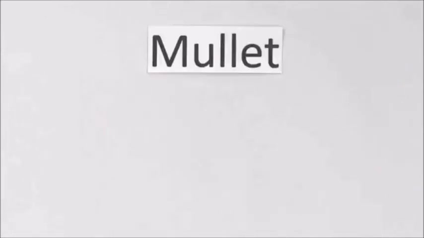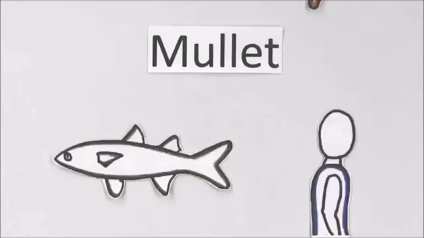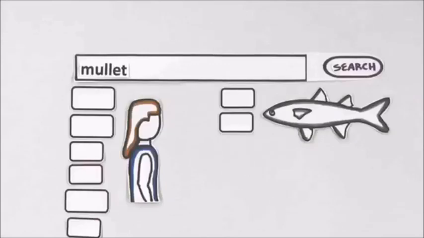Here's another shortcut. Words often have multiple meanings. Consider the word mullet, a fish, and a hairstyle. A search for mullet may give you a number of results about the hairstyle, but fewer about the fish. To remove the results about hair, place a hyphen or minus sign just before the word you want to exclude, which means, show me the pages about mullet, but take away results relating to hair.